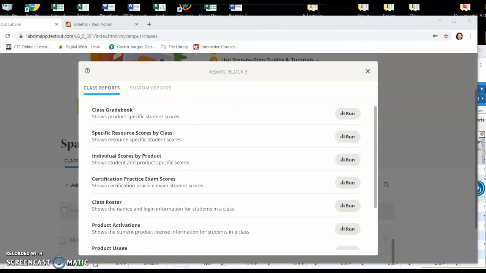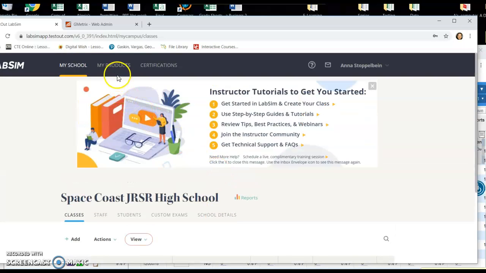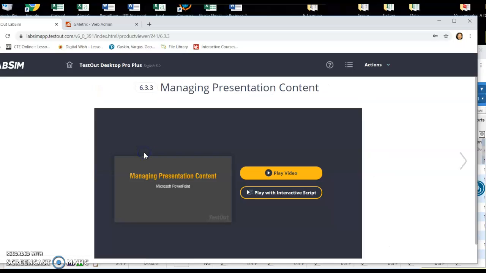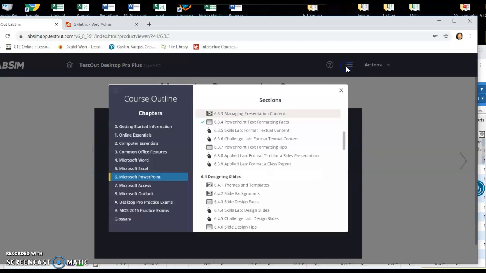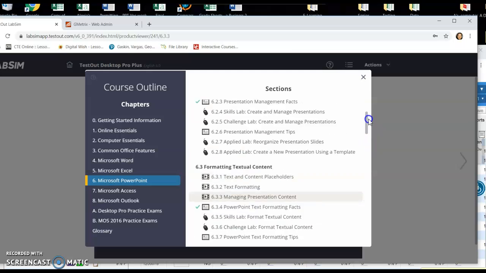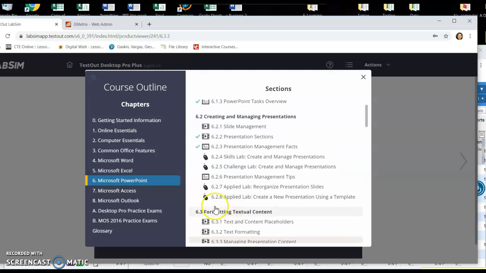And here's TestOut. With TestOut, I'm looking at your trainings. In TestOut, you are to do PowerPoint, and the PowerPoint is number 6. On number 6, already you should have 6.1.1 all the way to 6.2.8.